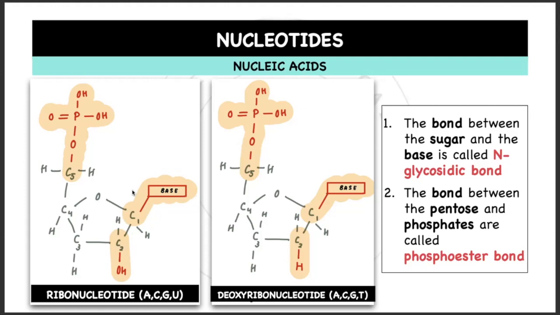So you have the base here, you have the pentose sugar. Remember, the pentose sugar for ribose, it has hydroxide, it has OH, whereas the pentose sugar for deoxyribonucleotide, it doesn't have an oxygen, it's just H. And finally, you combine the phosphate group at carbon 5. So the bond between the sugar and the base, this part here, is called the N-glycosidic bond. And the bond between the pentose and phosphate over here is called the phosphodiester bond. Alright, take note of the word phosphodiester bond. There is only one, okay? Phosphodiester in the nucleotide. Remember, nucleotide.